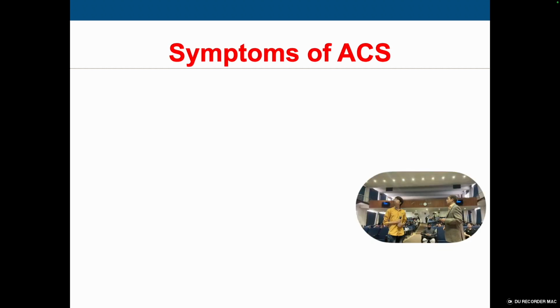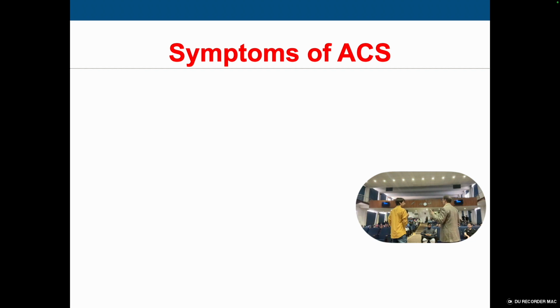Now, what are the symptoms of ACS? That's important. Sir, the most common symptom is shortness of breath. The most important symptom is pain, not shortness of breath. It's the chest pain. The patient comes with chest pain. What is the feature of this pain? How is it different from patients who have angina?